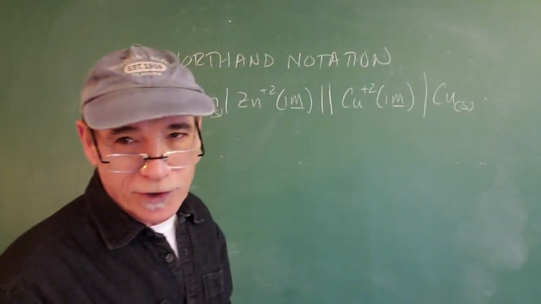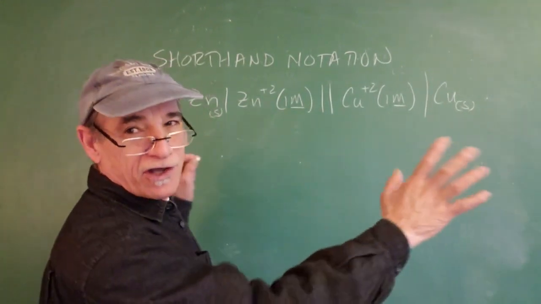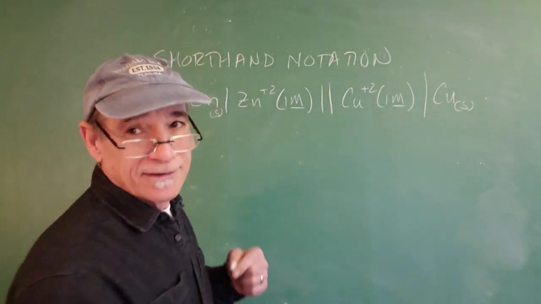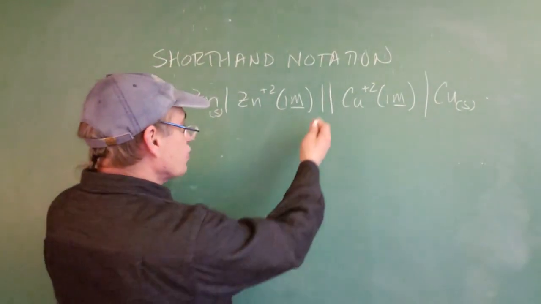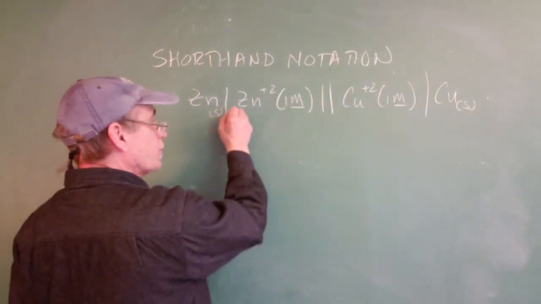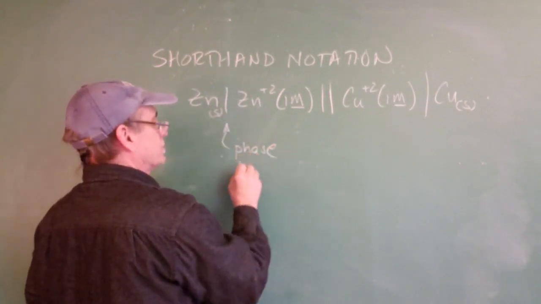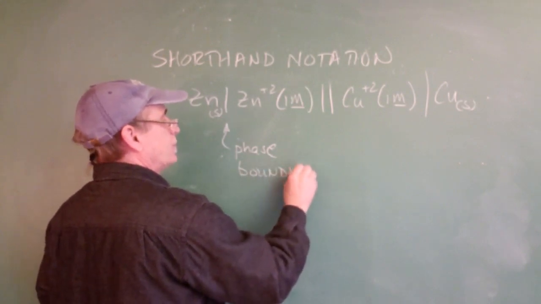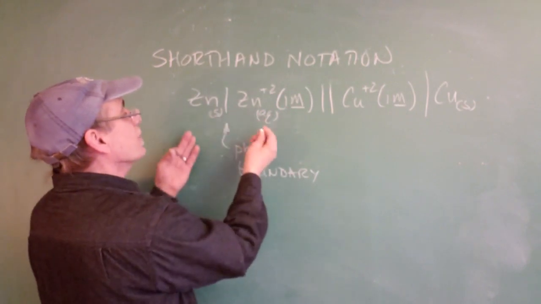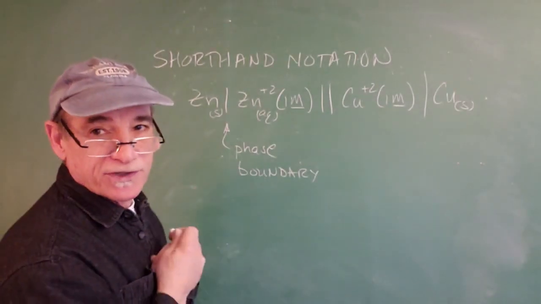Okay, before we get to table 20.1, I mentioned this shorthand notation for writing out a cell, an entire galvanic cell or electrolytic cell. You could do it either way, whether it's spontaneous or not. Generally, what they do is they write the oxidation half reaction on the left and the reduction half reaction on the right. They just simply put a bar here to represent a phase boundary, meaning the boundary between the aqueous zinc ions and the solid zinc electrode, that there's a phase boundary where the two of those are in contact with one another, where an equilibrium could be established.